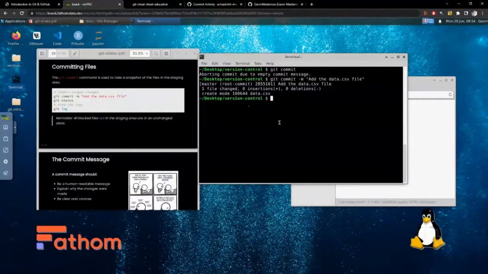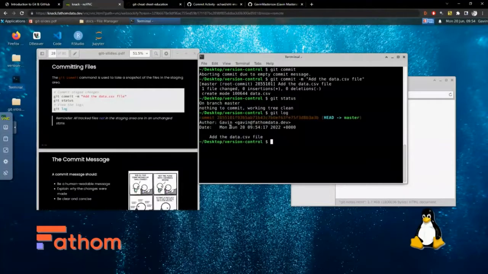So it says here that it has created a commit, and tells you some of the information about it. It tells you how many files were changed. It tells you the mode of the file, which has codes that you can understand if you need to, about what the file is or other information about it. And now, when we go back to our git status, you'll see that there is nothing to say, because what Git is saying is, we're all good. I know the most recent version of the project is in the .git folder.